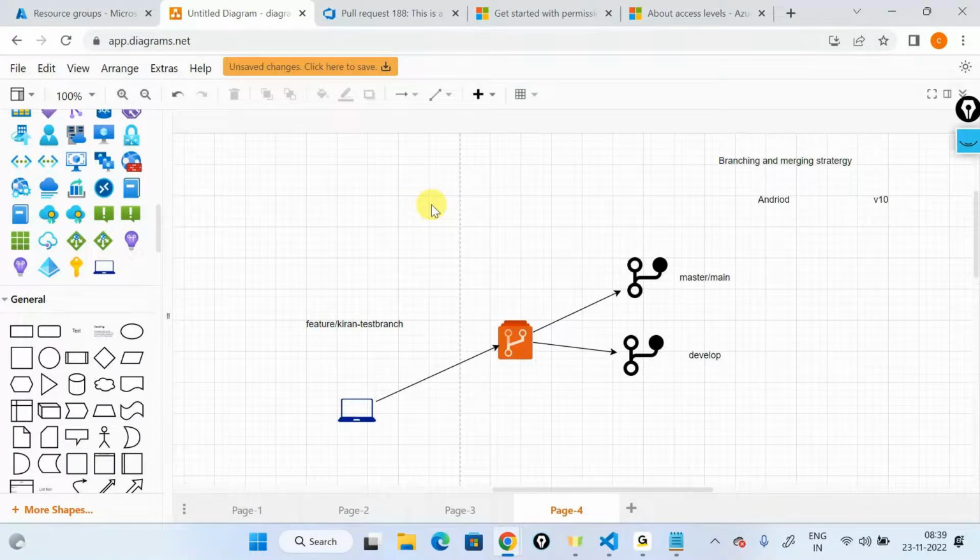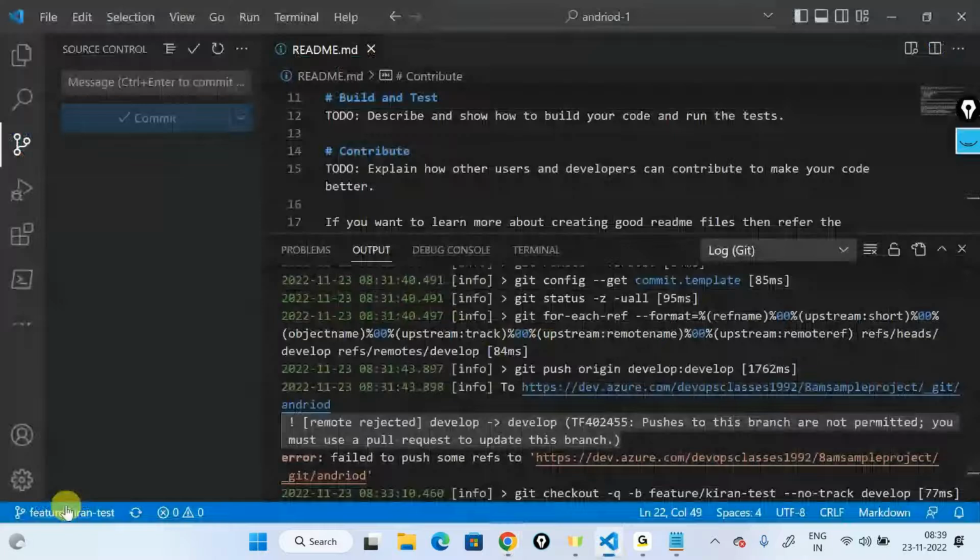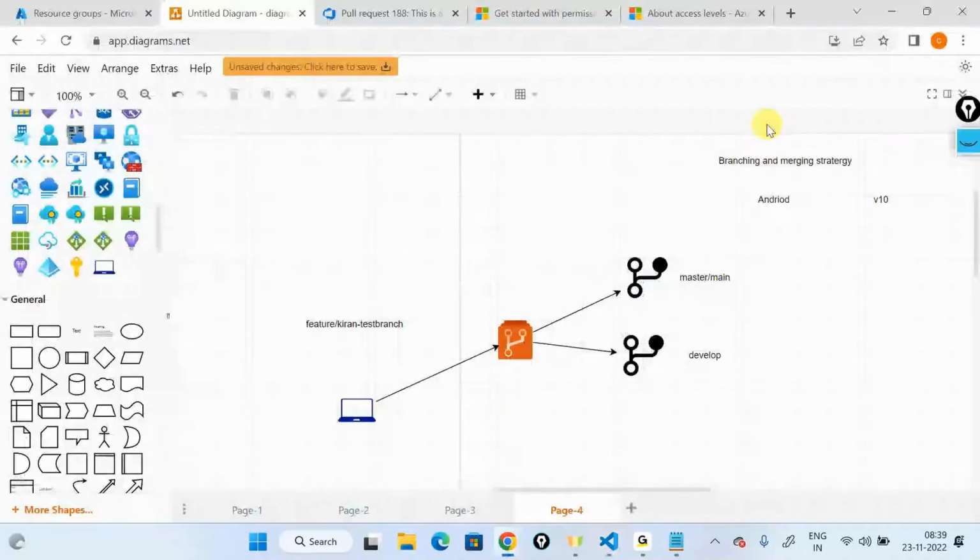Sometime after, if I want to update the code, again I need to create a feature branch? Not required. You already have the feature branch on your local machine. You can update it and republish that particular branch again. You can republish the same branch, or you can create a new branch. Yes, you are expected to create multiple feature branches on a daily basis and delete them on a daily basis.